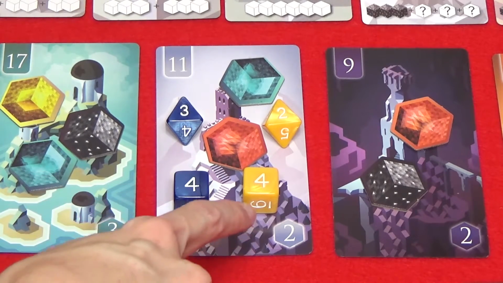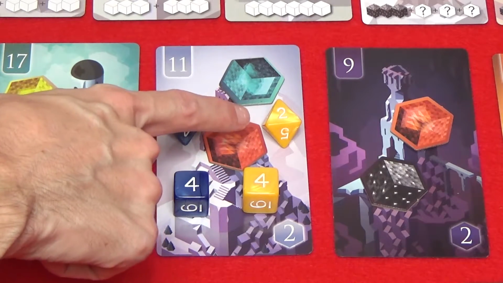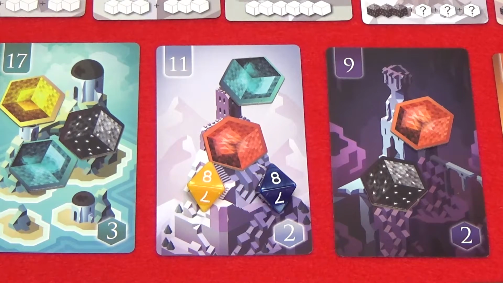So if the blue and yellow player are tied, we go to the next dice, and blue would win because 3 is higher than 2, so blue would claim this card. If there's an unbreakable tie, then no one gets the ruin card. It's placed back in the box and all players draw a Delver card for each die that they had on that ruin.